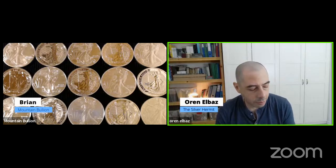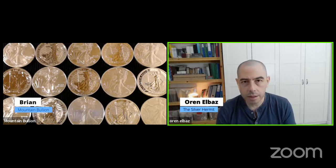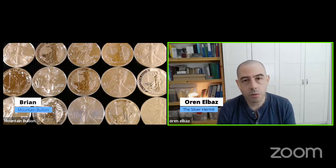And since the supply of silver is limited, it's not like wheat, where you can theoretically produce an unlimited amount if you really wanted to. Silver cannot be produced in any amount. So I claim that there is some kind of a link between the two. If there is growth in the economy, and if companies are able to extract silver more efficiently or use it in a more profitable way, then I can imagine that this ratio will go up, will rise. But it can also rise due to inflation.